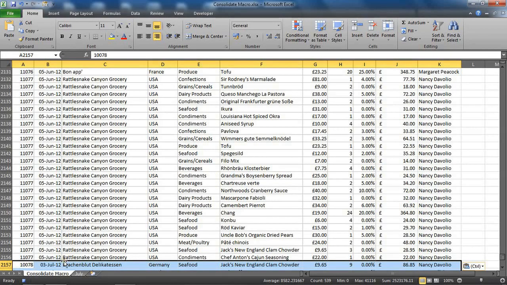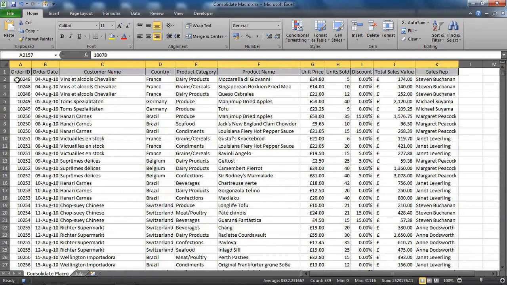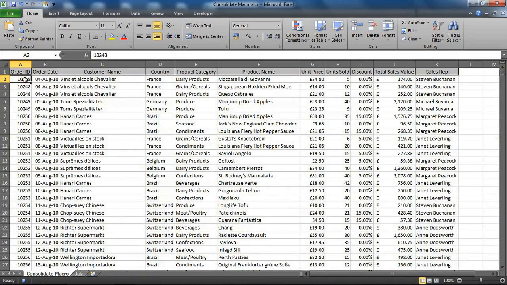Once that's all pasted in, I can see that it keeps the area selected. Just about, it's right at the bottom of the screen there. You can see the area selected. What I'm going to do is scroll to the top and click on cell A2. I'm just doing that to deselect the area, take the user back to the top of the sheet, working with the assumption that that's probably where they'd like to be taken to when they first move to this sheet. You may disagree.